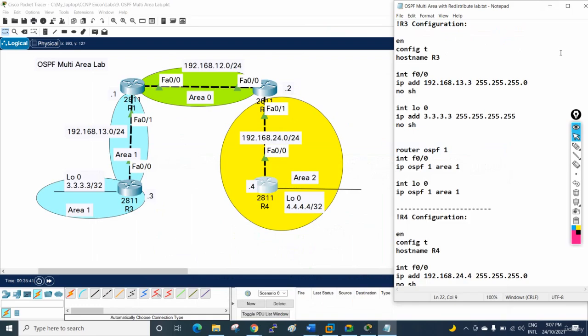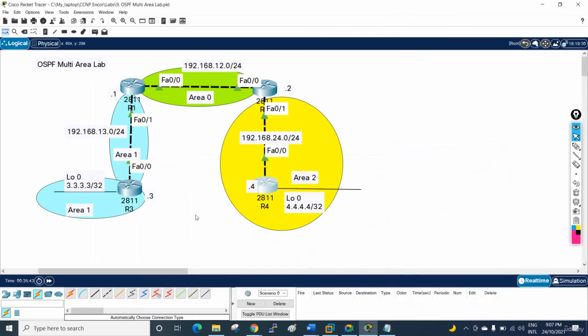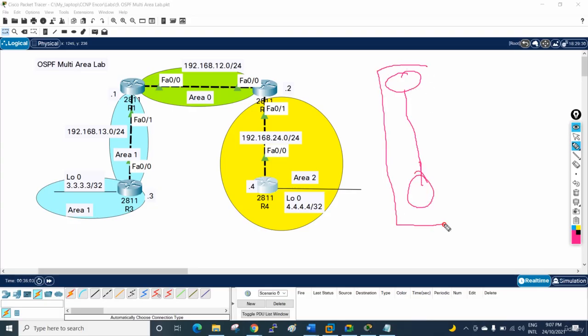What we were saying, imagine this is your company, okay, and maybe you buy one more company. This is your enterprise network, and you buy one more company. That company is a small company, they are running the RIP. Okay, they are running the RIP. Example, you have one router here, one router here. This is a small organization.